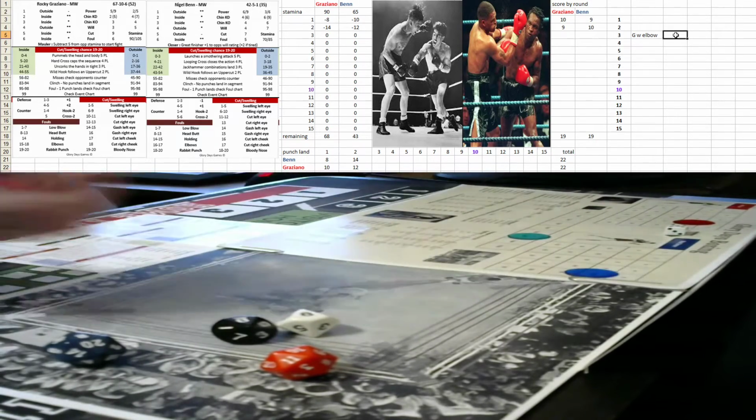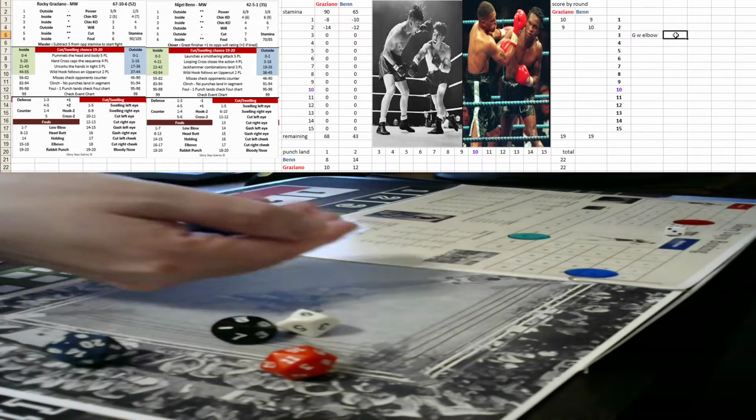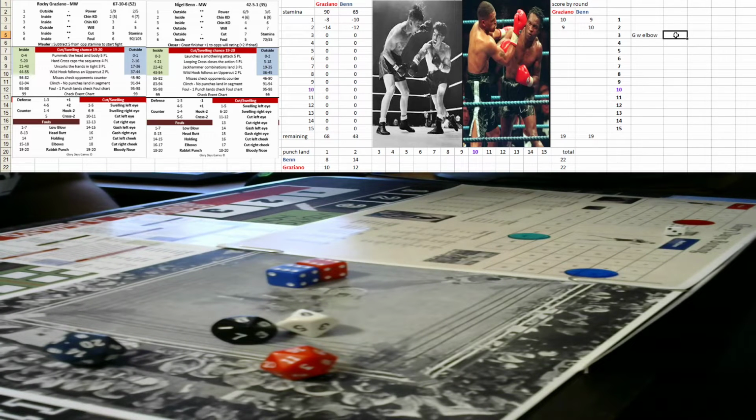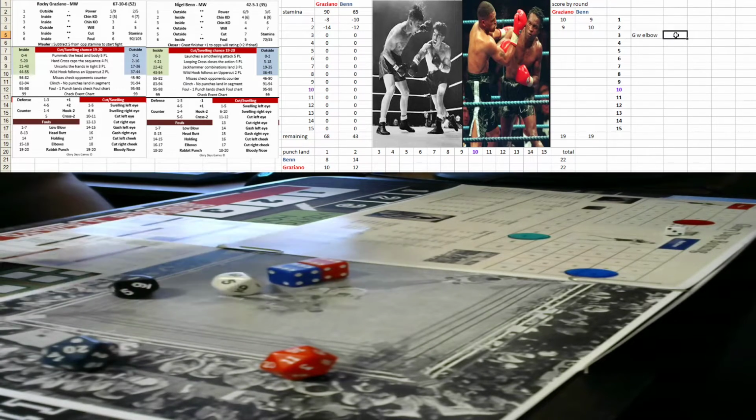1 minute to go in round number 3. Graziano continues the rough tactics. Ben giving as good as he gets. That's a 6 for Graziano and a 6 for Ben. Ben will be first on the inside. He's just letting his hands go.